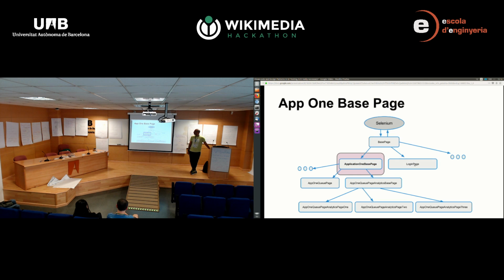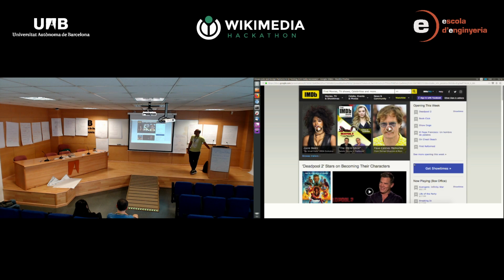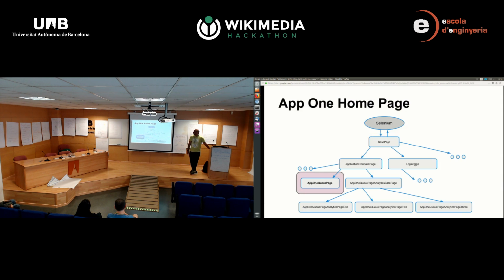Now we have our application 1 base page. It also inherits from the base page. But now it's very interesting because this is IMDb. This thing is everywhere in IMDb, aside from the login page. You can find it in all the pages. So technically this is the application 1 base page. Application 1 is IMDb. We might have different applications.